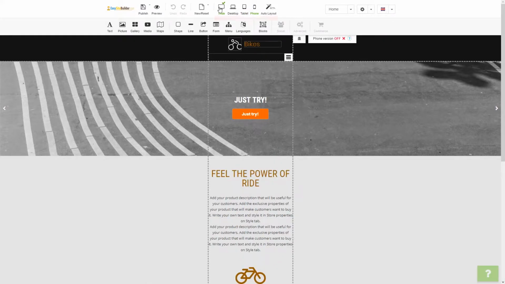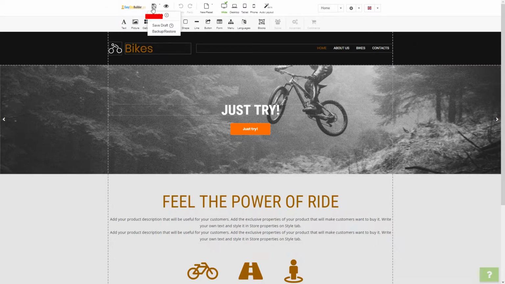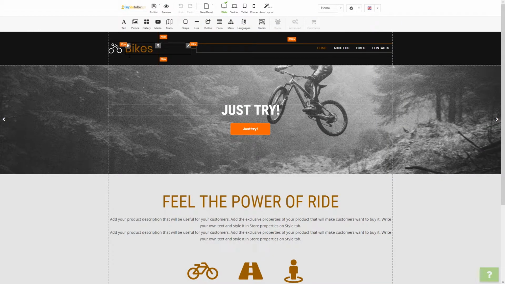Again, if there are no other tweaks to be made and you are satisfied, then it is time to publish. Go to the top of the navigation menu and select the first option called Publish. There you have it. Your website should now be live. The website is now online and this only took a couple of seconds.